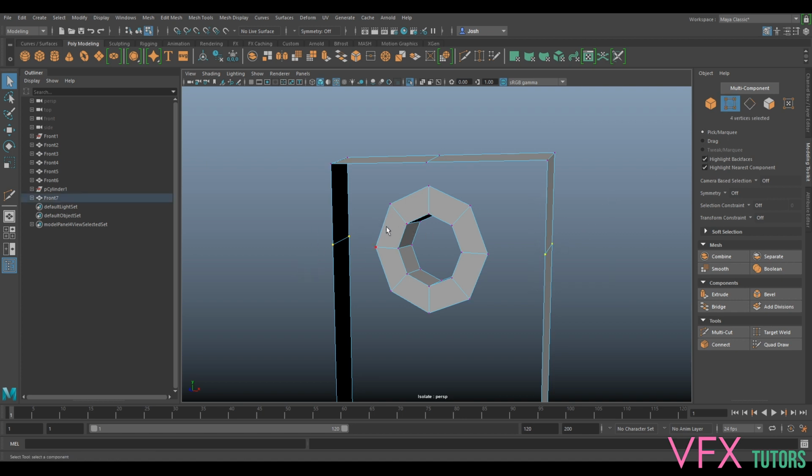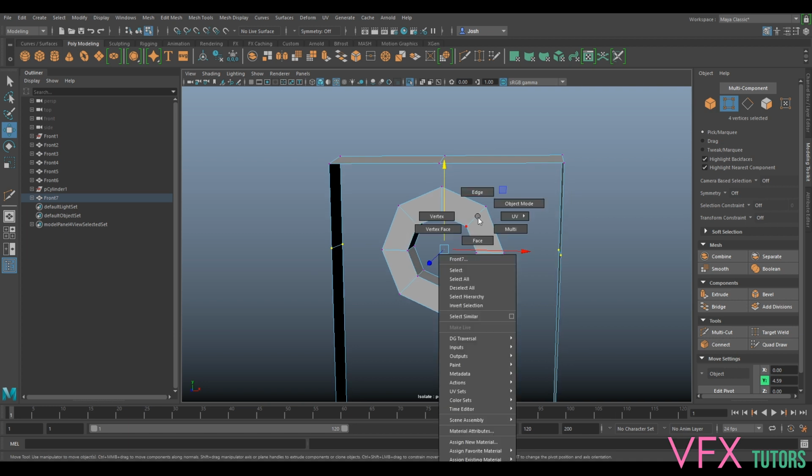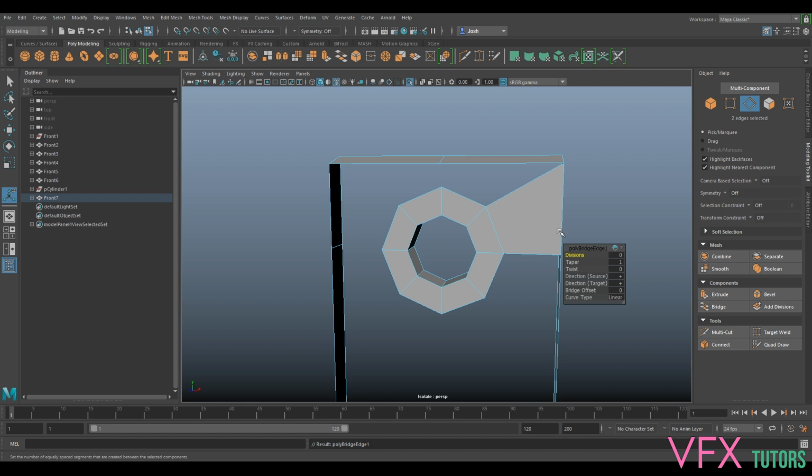I'm just going to select these vertices, press R, scale them down so they're flat, press W, hold V to snap, and I'm going to snap them so they're equally there. So I'm just going to select this edge, bridge to there, press G to repeat command, select these edges.